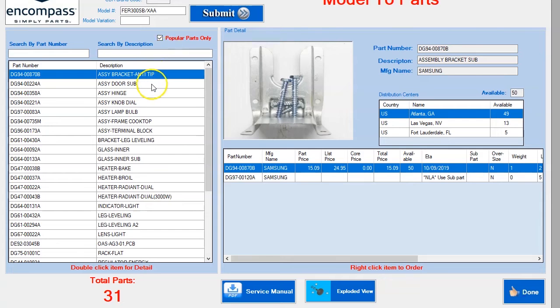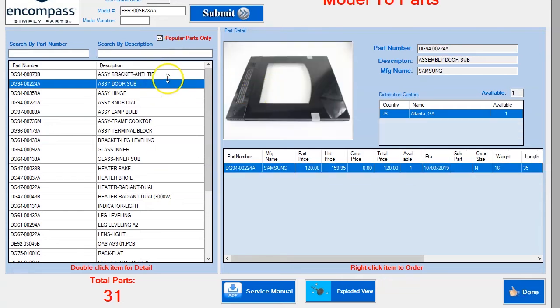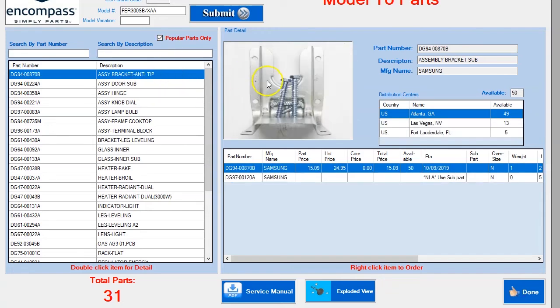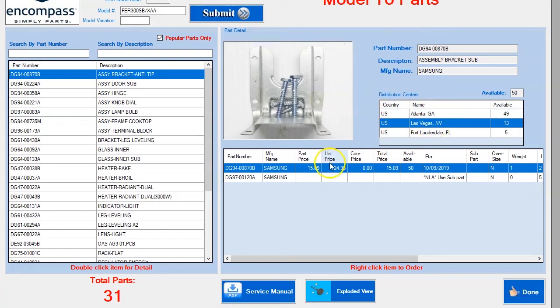Now, of course, we're showing you that you can see thumbnails. So there are thumbnails, and here's a thumbnail. Again, here's description information, pertinent information, all makes sense. And then here's one feature that's pretty neat for a lot of service providers, and that means you can order to the location that's closest to you. So we're in California, we're going to select Las Vegas.